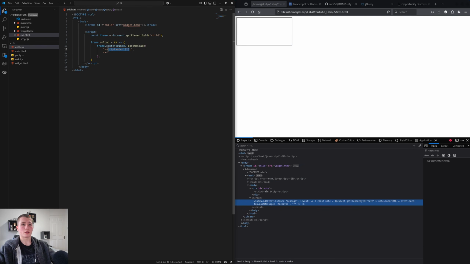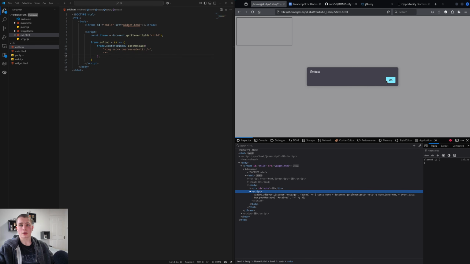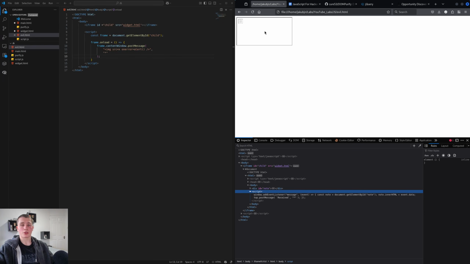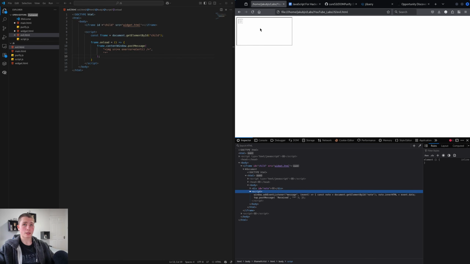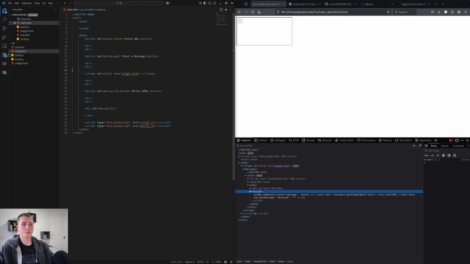Maybe we'll try a different payload. We'll say img src=x onerror=alert, like this, which closes here. We'll save that instead. And then you can see the alert has popped. So it's popped inside this iframe. So this is not a cross-site scripting vulnerability on this website. It's actually affecting the inside of the widget. So we can use the cookies from the widget and not on the main website. That's how this cross-site scripting vulnerability works there.